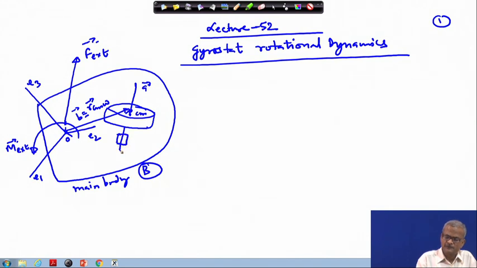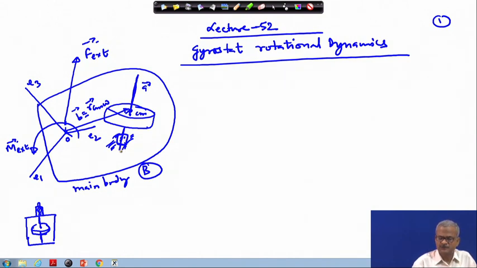Okay, let us say that there is a motor attached to this, or in general, if you look at a gyroscope, you will see that if this is the rotor axis of the gyroscope, an electrical gyroscope, then on one of the axes there will be a motor. So, this motor will be rotating this rotor. Similarly, suppose there is a motor here, and this motor obviously needs to be attached to this main body. And there is a rotor axle attached to this.